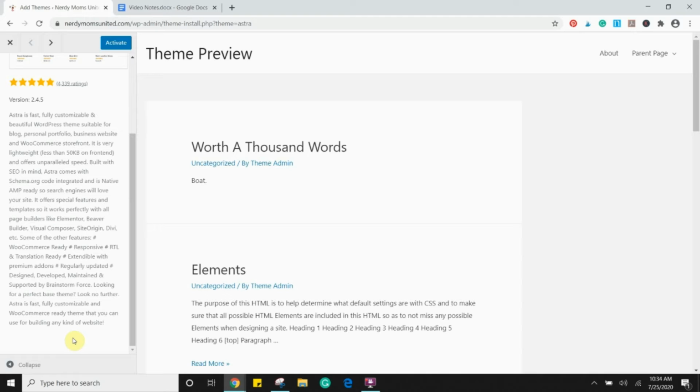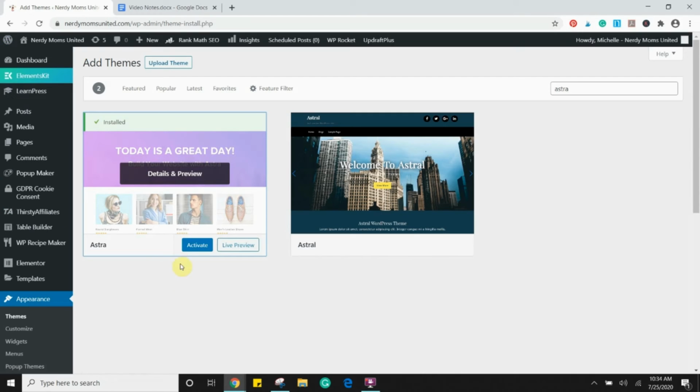Being a web developer, I don't want to spend time fighting with my technology. I do not. Even though I know how to fight with it, bring my nerdiness to the fight, I don't want to fight with it. I really don't. So, Astra's great, and it provides a lot of flexibility. So, big thing is you want speed, flexibility with your theme. You also want to have SEO and responsiveness.